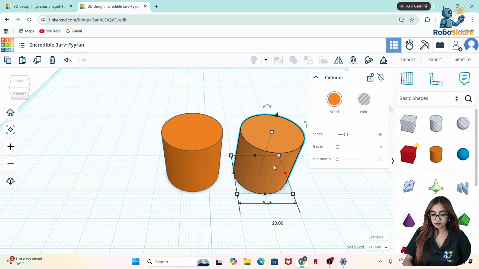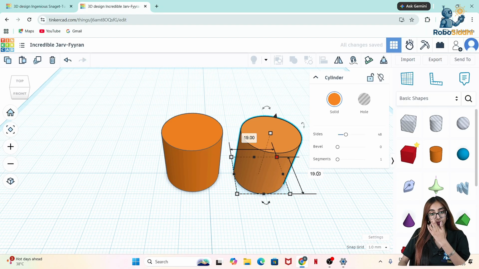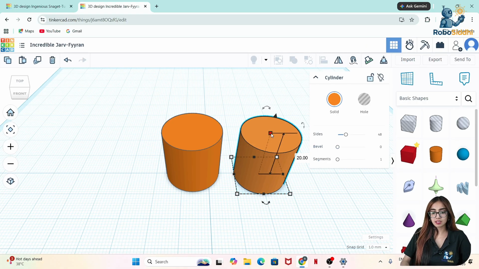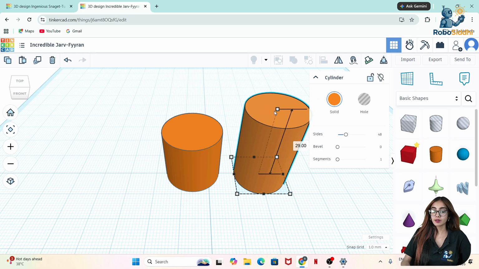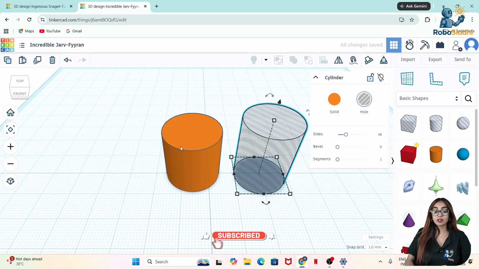So we will just change its measurements. I can make this 19 mm, and I can also make this 19 mm. I'm just subtracting 1 mm from the original measurement so that we get a 1 mm thick wall. Height doesn't matter that much. We can exceed the height or we can minimize the height. Exceeding is easier than minimizing. Now the measurements are changed. So what do we do next? We'll make it hollow, because we need to cut down the inner content, so we will make this hollow.